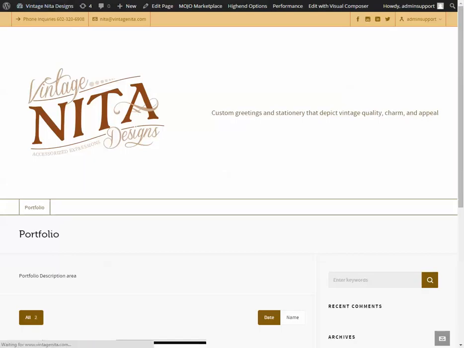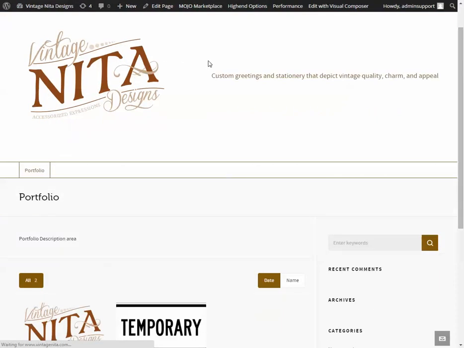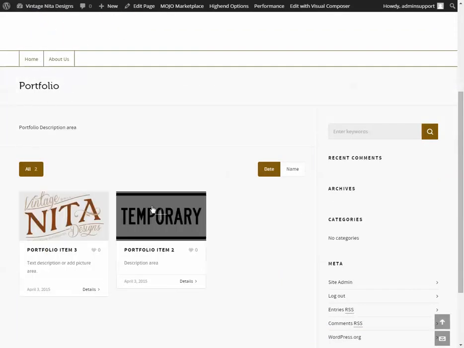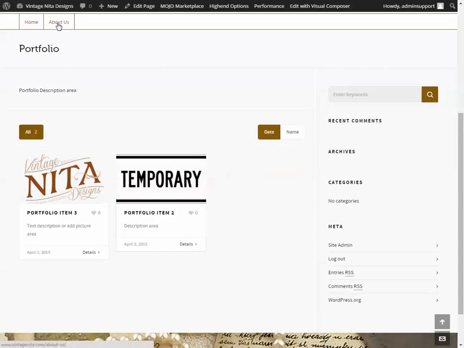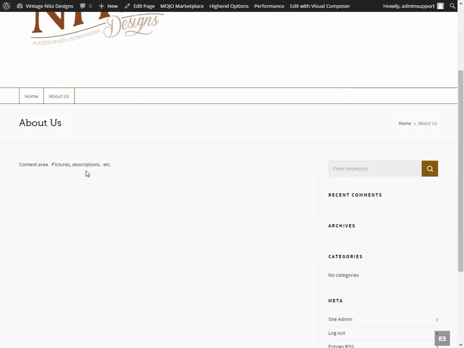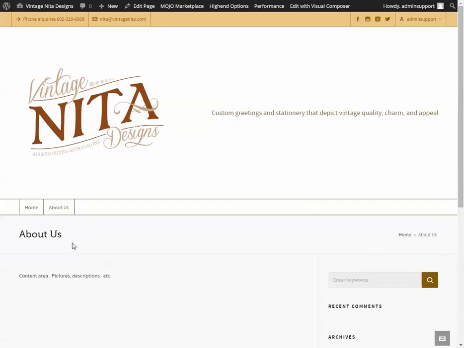Now that that page is saved, I'm going to refresh the home page so it will update. Alright, so now we're on the home page, and you can see we've got your portfolio items, but also a new About Us page. If you click on that, just let you go right to it. Now if you're on a page and you want to edit it, there's this black bar up the top, and there's Edit Page. If you click on that, it'll take you directly to where you can make changes to the page.